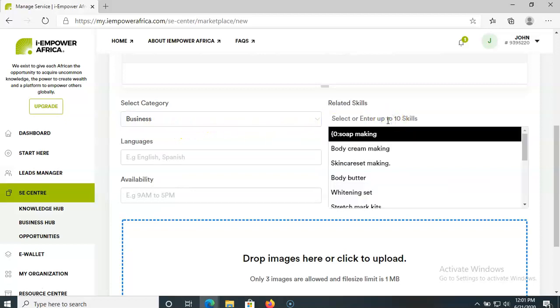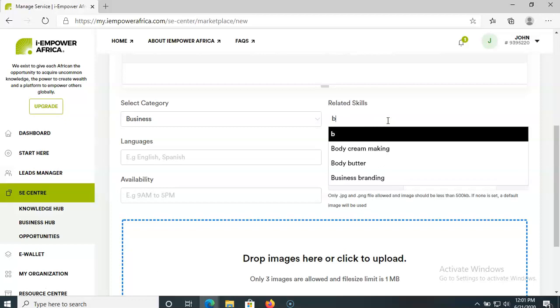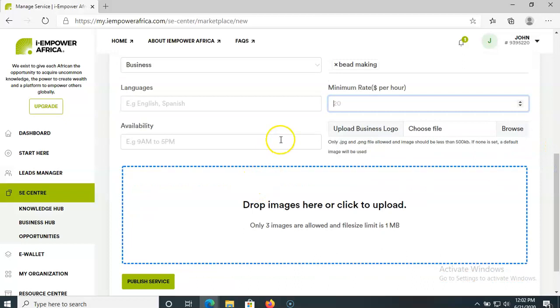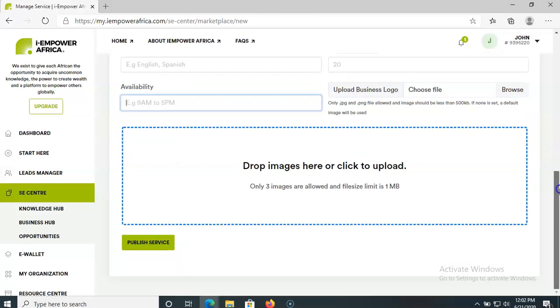You can also enter any skill you have. Let's say bead making. When you're done, you can just click here or click enter and it will save it. Choose your language, the minimum rates that you charge for your business, and the time that you are available, maybe 9 a.m. to 5 p.m. You can upload your business logo here, and then upload up to 3 images of your product or service or whatever your business is all about.